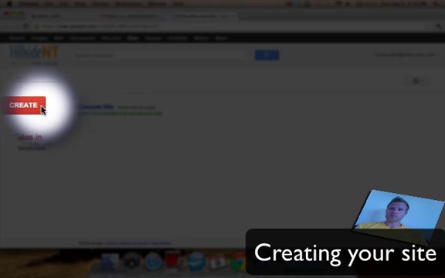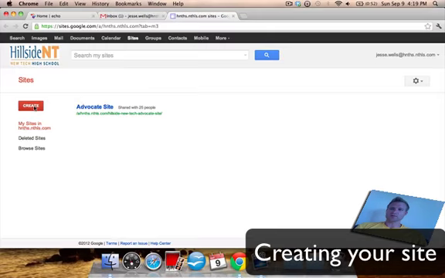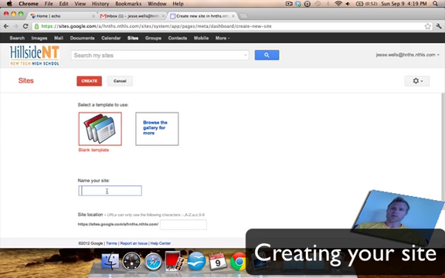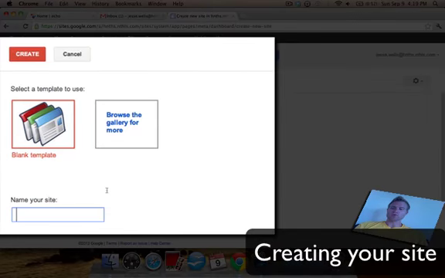Whenever that loads, you'll go over to the left side. It says Create. You're going to be creating a new site. Now I'm going to ask that you name yours the location of wherever yours is. So I'm going to name mine just for the time being. I'm going to name it, say, Holocaust Sample HNT for Hillside New Tech, and I'm going to click Create.